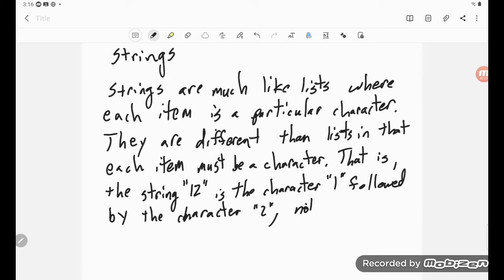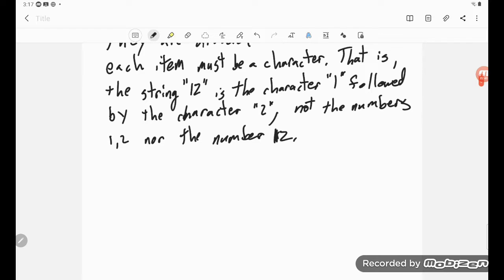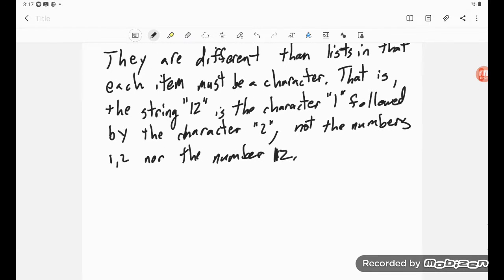Not the numbers 1, 2, nor the number 12. That's a 12. Okay, so it's definitely these characters that are all put together here.